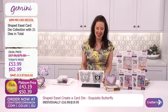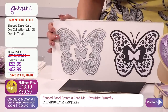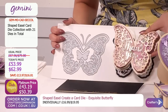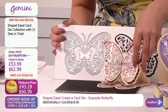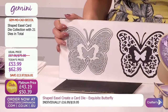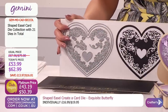We have got for you today the exquisite butterfly as well. This one creates really, really special looking cards. Let me show you this one. I've not showed you this one yet. It's an absolute stunner. And look at how, with this one, it's been layered up so that you get all of the different butterfly designs. It's pretty, isn't it? It's gorgeous. And then I've also got the noble heart as well, which is beautiful.